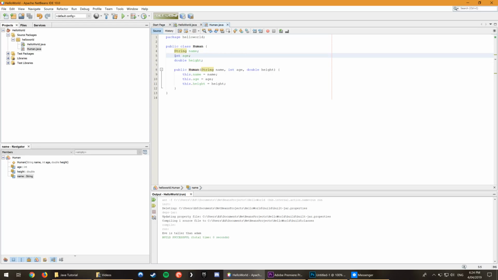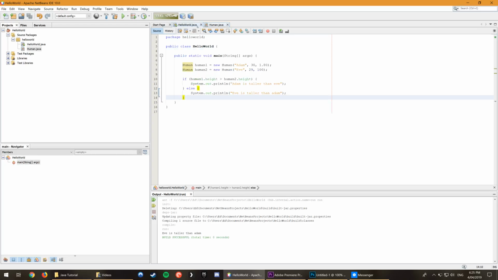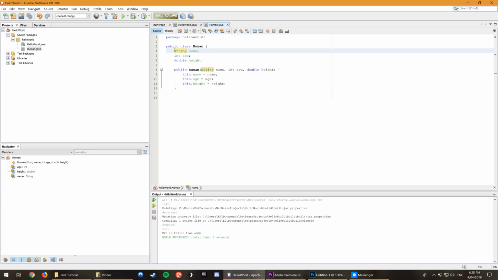Right, so remember when we did string name, int age, double height in this human class here? Well, it's actually considered bad practice to be able to access these variables when it's not really necessary.